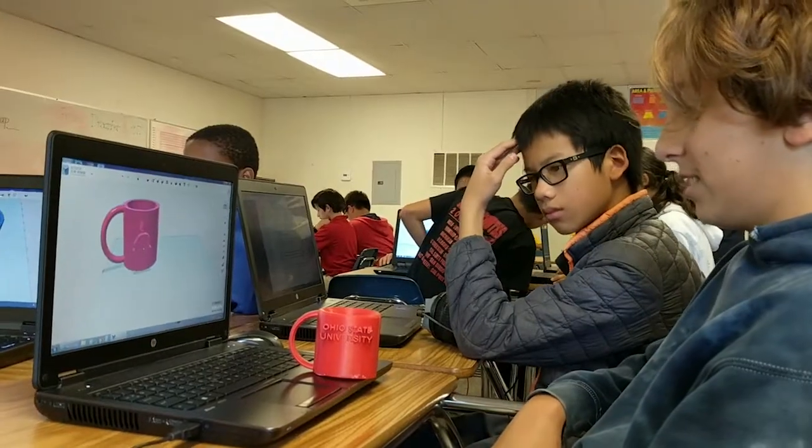They're using the whole design process — designing it, making a prototype, trying to print on a 3D printer, and looking at the decision matrix to see the pros and cons of certain different designs. They work together as a group to find the best design fit for their clients.